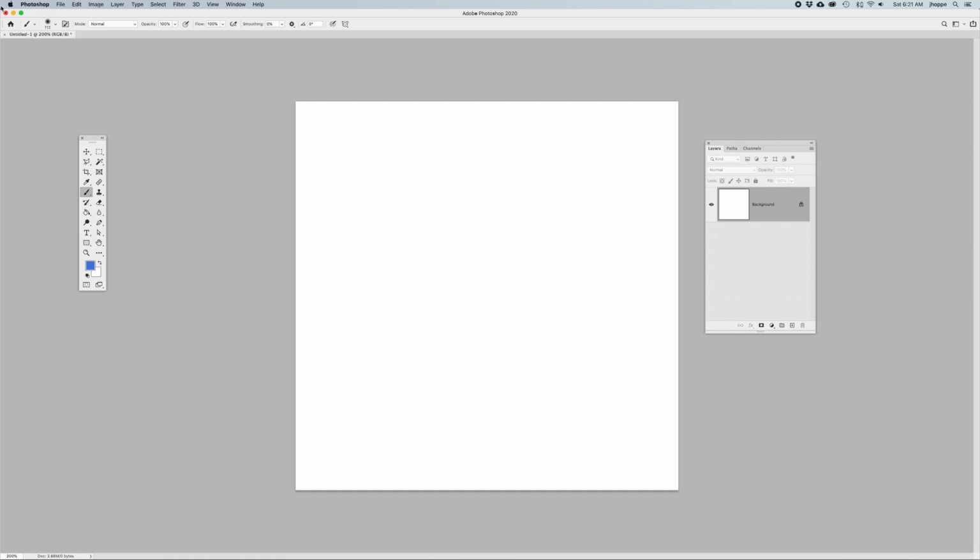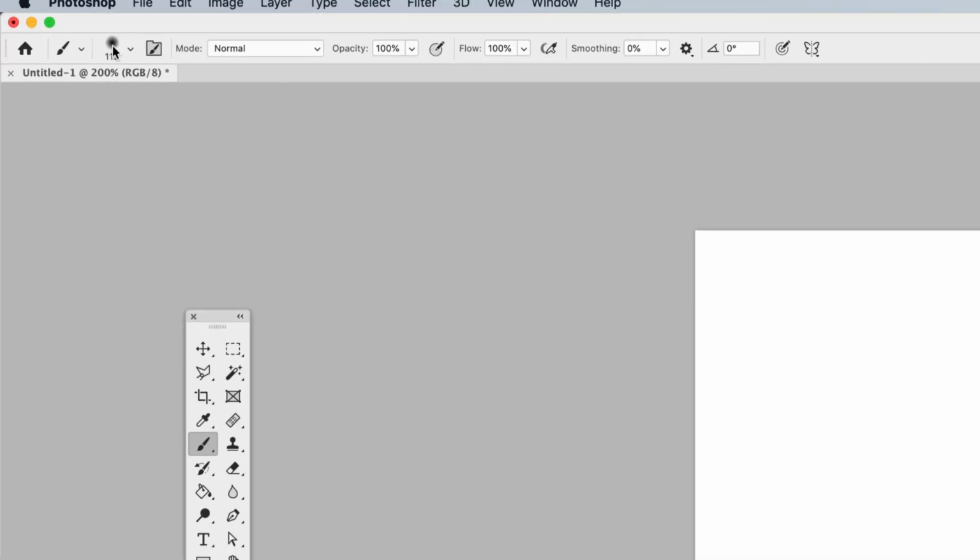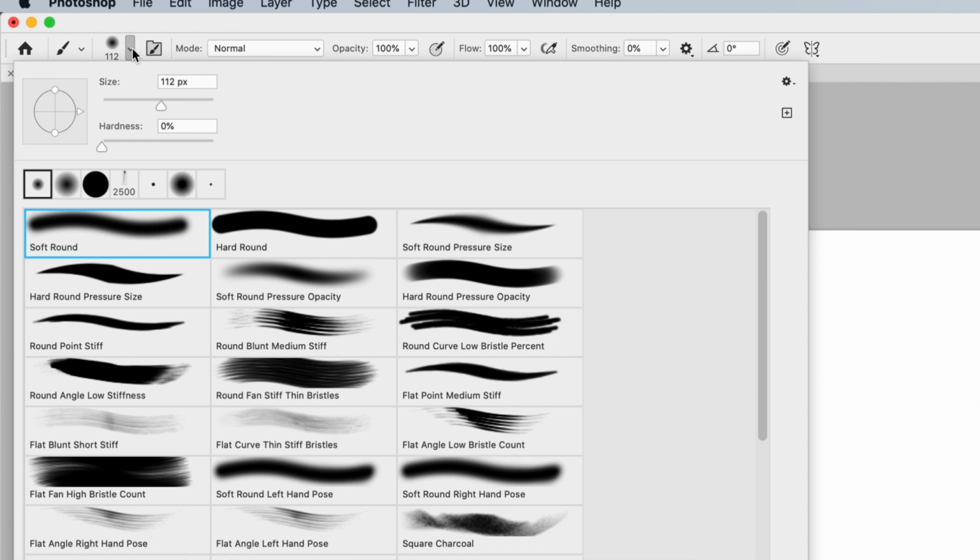Going up to the upper left-hand corner of my screen with my options bar, I can do the same thing. Next to the little brush icon is a number, and by the way, that number isn't a 112 brush. This is the size in pixels of that particular brush. And you can change the size of this, funny enough, by clicking in the drop-down menu and changing the size. You'll notice that that is definitely the size in pixels.